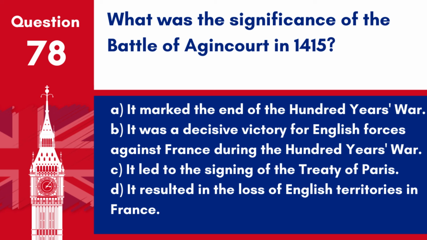Answer B. It was a decisive victory for English forces against France during the 100 Years' War. The Battle of Agincourt in 1415 is notable for its strategic significance and the use of the English longbow, which led to a major victory against a larger French army, becoming a symbol of English military prowess.